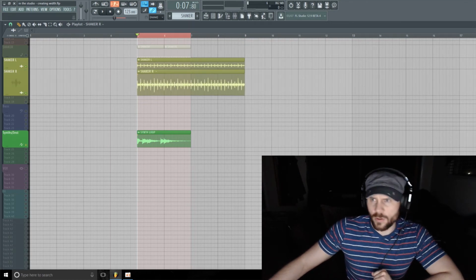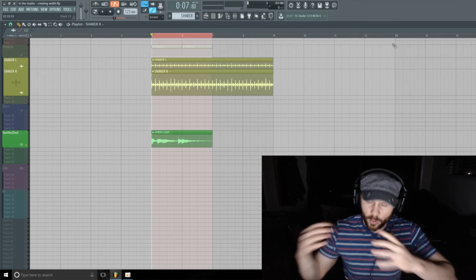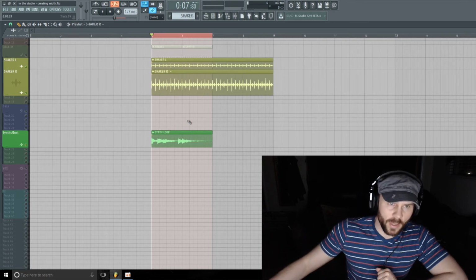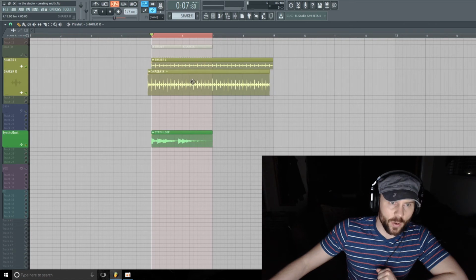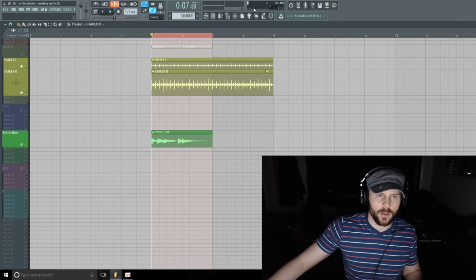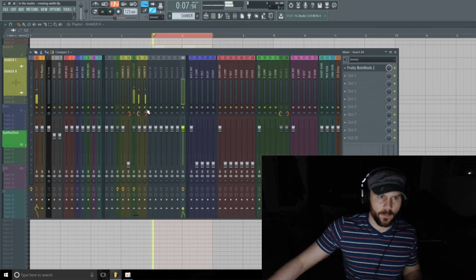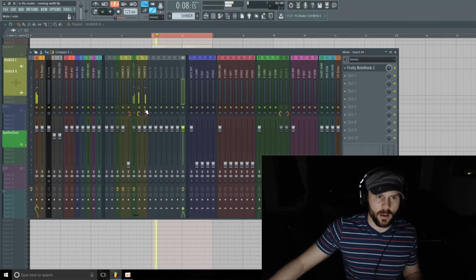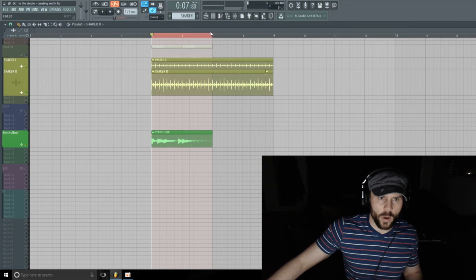So if you have a loop and you want to create some width, just simply play them in a different sequence. So I'm going to take that first part, that first beat there, and move it to the back. And now we have a nice wide sound.